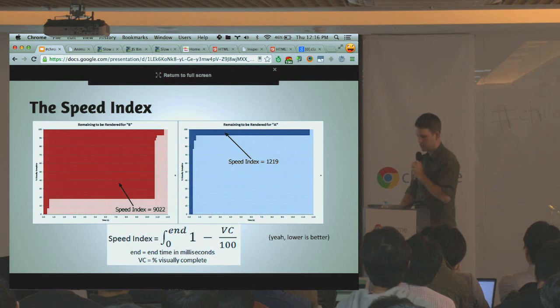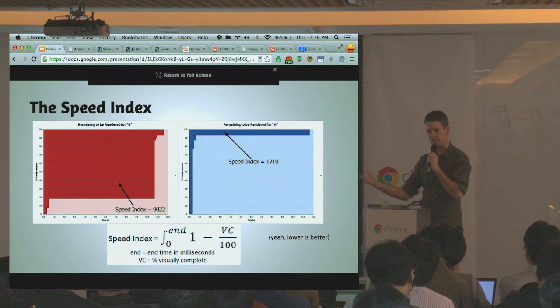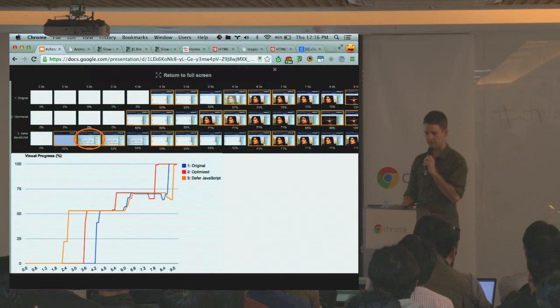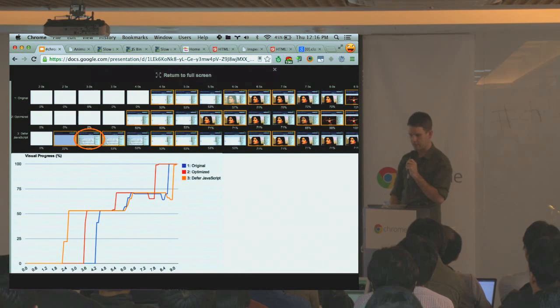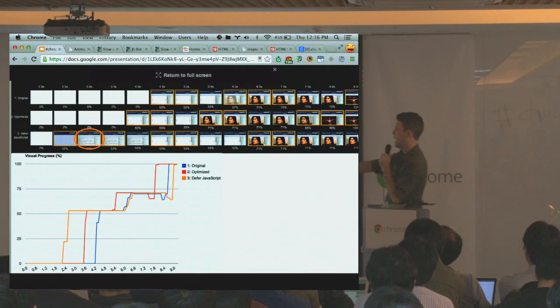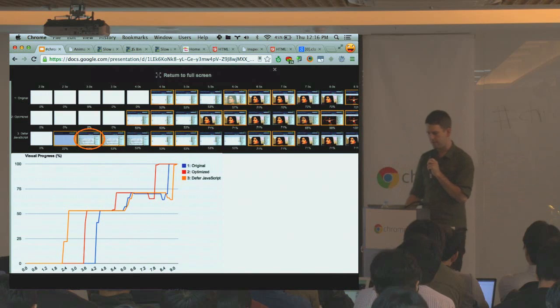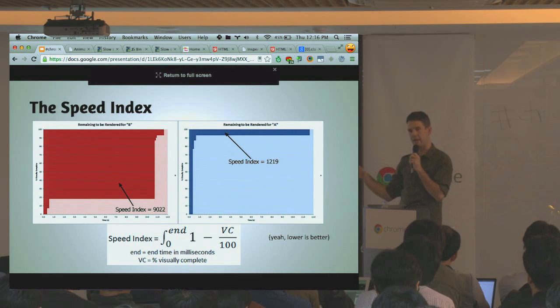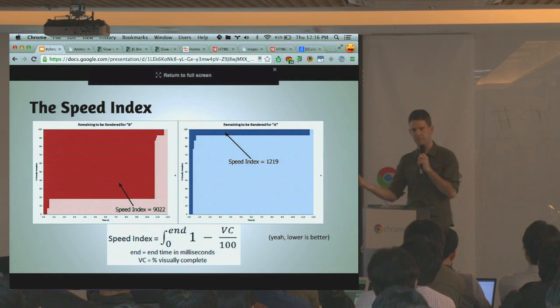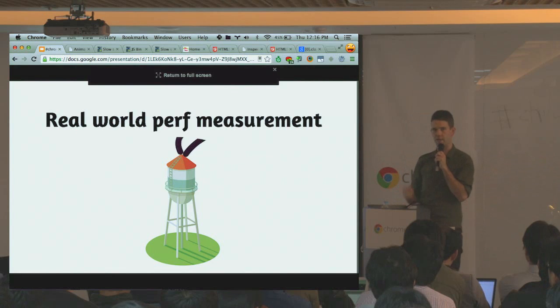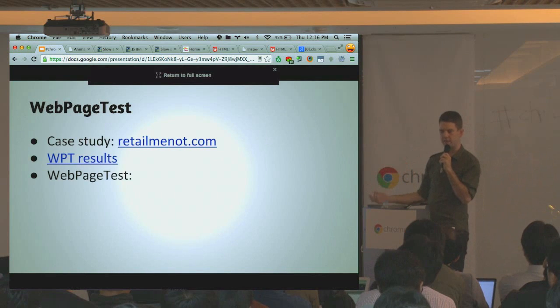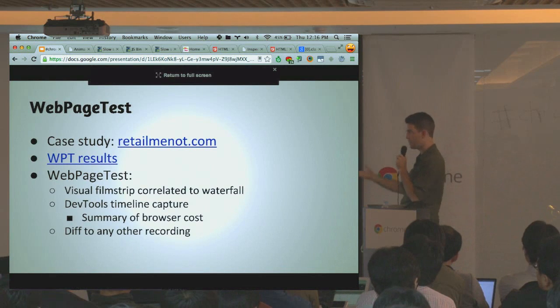I was going to talk a little bit about how to figure out when sites are done loading. And there's a fantastic measurement called the speed index, that basically evaluates how long it takes to get a visual on the page of what the page is supposed to look like. It's a really nice metric and captures when the page is completed loading a lot better than window.load or DOM content ready. So it's called the speed index.